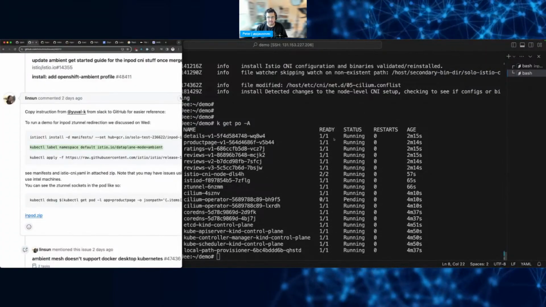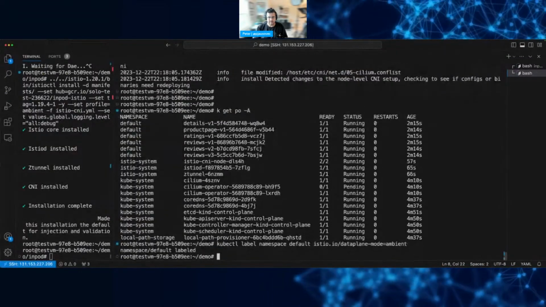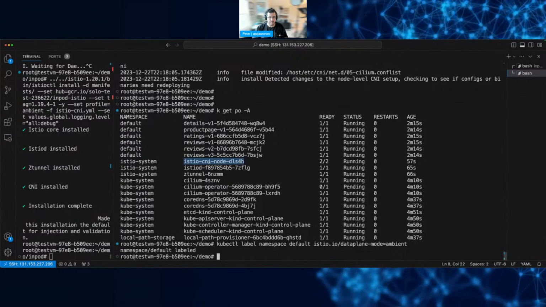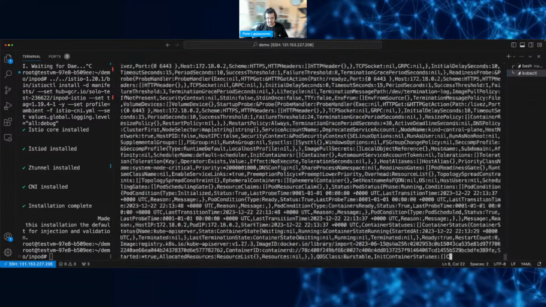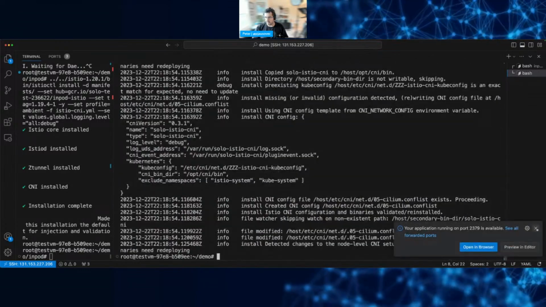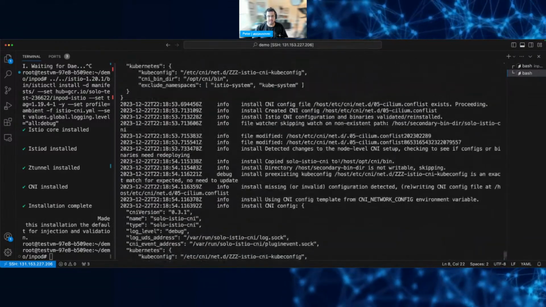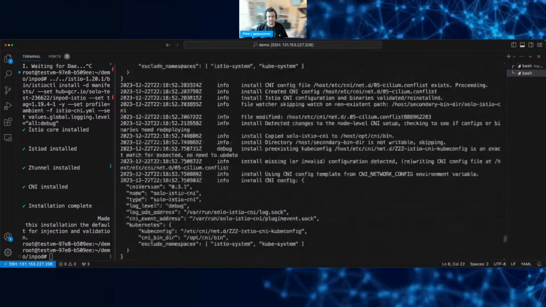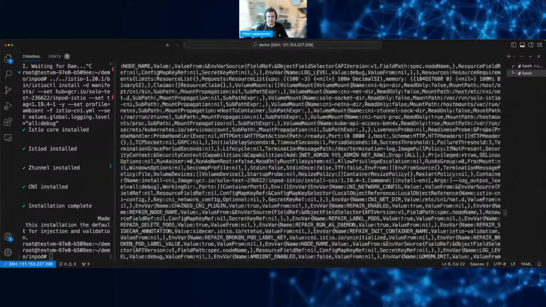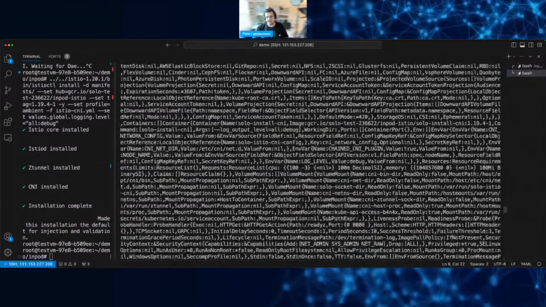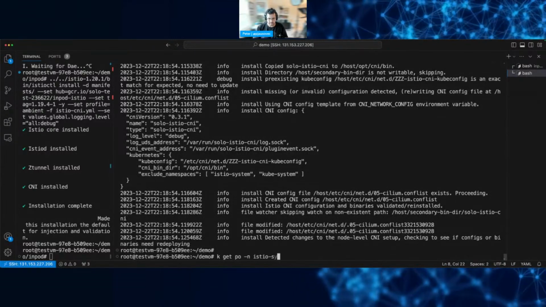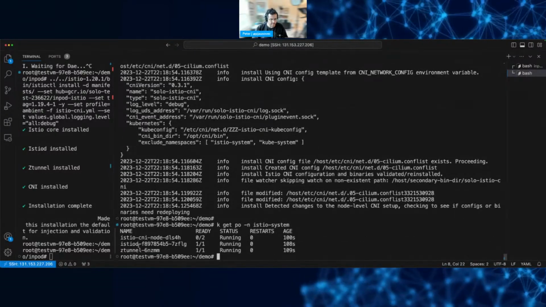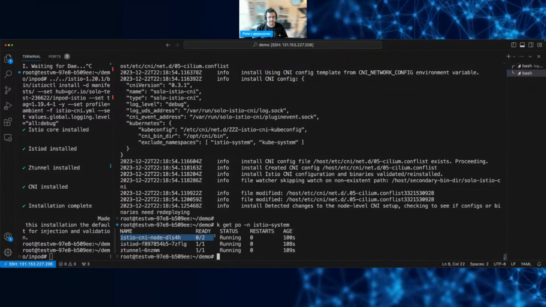Let's actually try and label the namespace. I don't think I did that before, right? So let's make it part of the ambient mesh. Let's see if there was anything here that happened. Probably did. Yeah, I guess debug. We're probably not going to go through that. Let's also see some logs from the. Oh, but look at that! It went down.